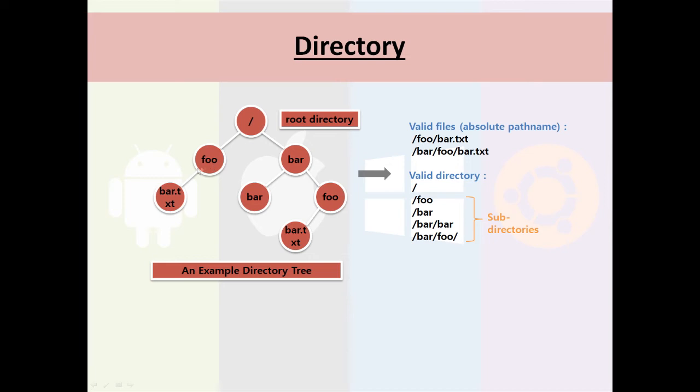All right. Now foo has a file within it called bar.txt. And this bar directory has another bar directory within it. So directories and files can have the same name as long as they're in different locations in the file system tree. Okay, now I'm not saying there's only two branches. You can have many more branches here. This is just a hypothetical example.